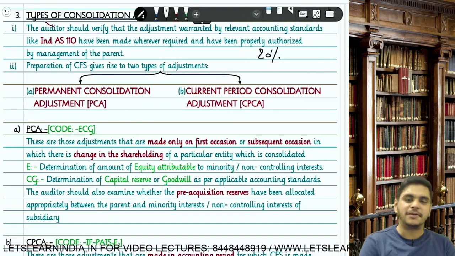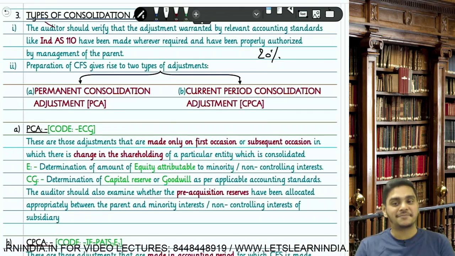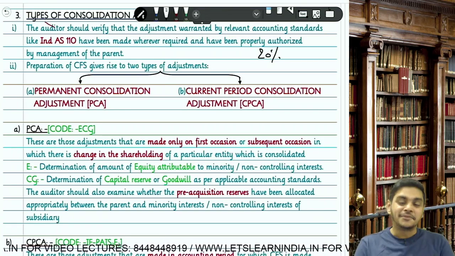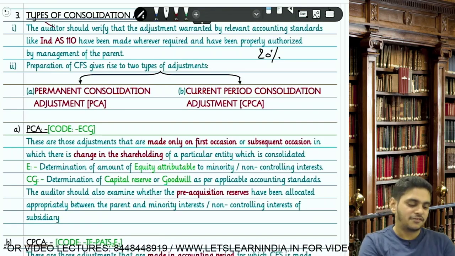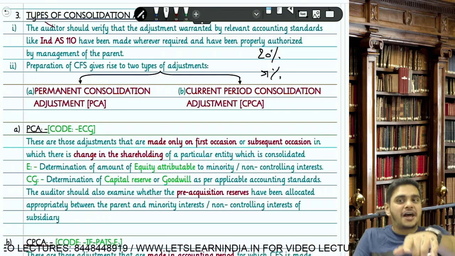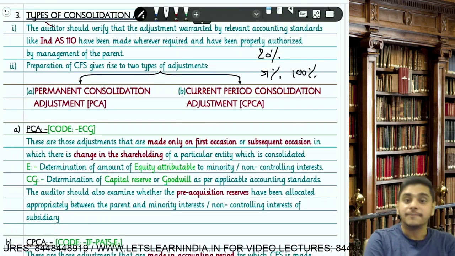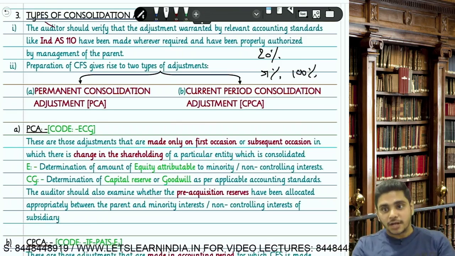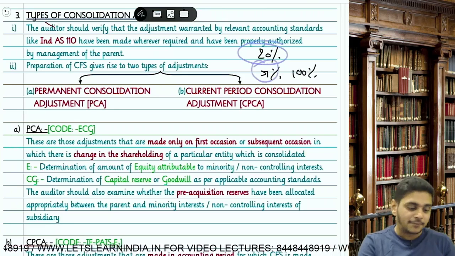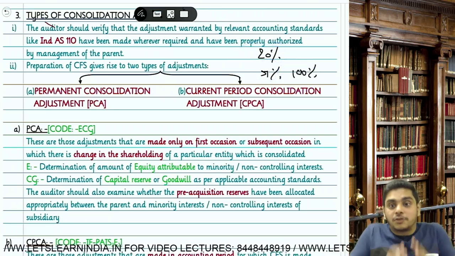Sir, in PCA, imagine, I have just invested 20% in baby. What is she? Associate. Now I like her more. I invested more, 51%. What did she become? Subsidiary. I like her more now. Full baby I want. I invested 100% in baby limited. It became what? Wholly owned subsidiary. So guys, first it was associate, then subsidiary, then wholly owned subsidiary.